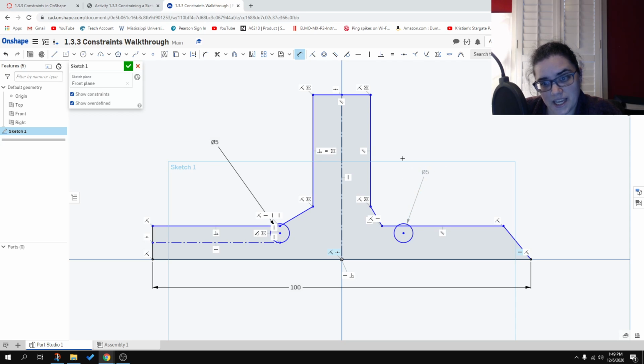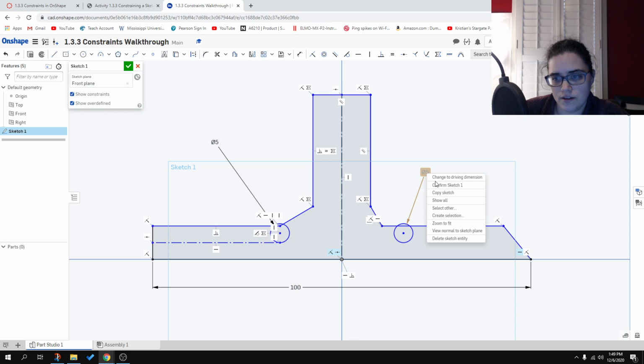Notice also it's grayed out because I can't change it, because if I try to change it, it'll contradict the fact that I've mirrored it. If I change it to some other number, it'll have problems. And you can see that if you actually try to change it. Let's see if I can double click it. Oh, it's driven, that's why. It's the driven dimension. I'm going to delete it.